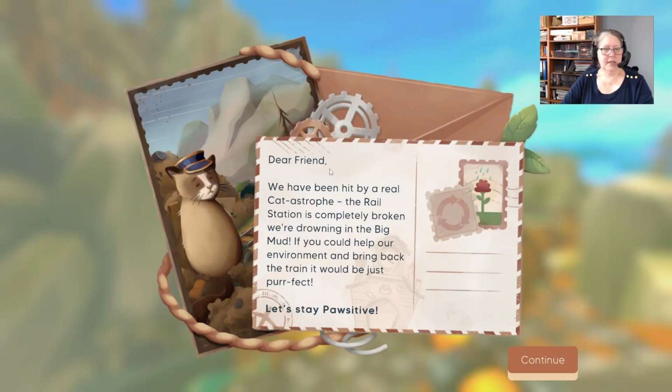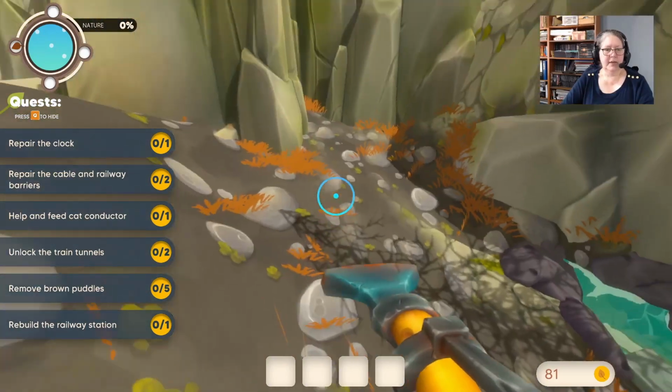Dear friend, you've been hit by a real catastrophe. We have been, okay. The rail station is completely broken. We're drowning in the big mud. If you could help our environment and bring back the train, it would be just perfect. Let's stay positive. Oh boy.